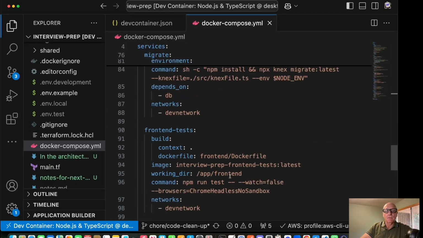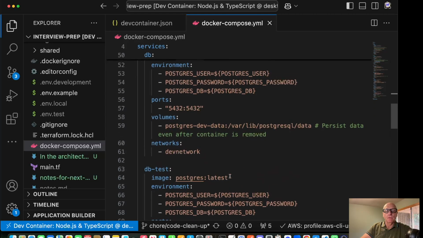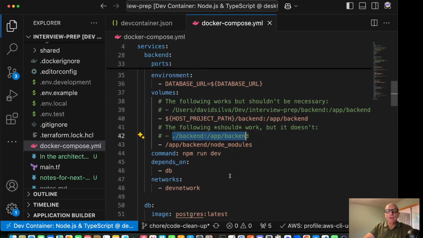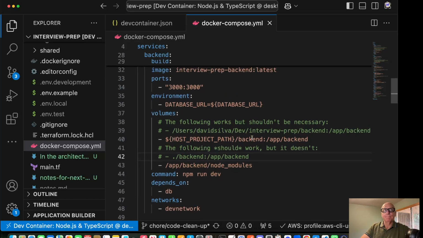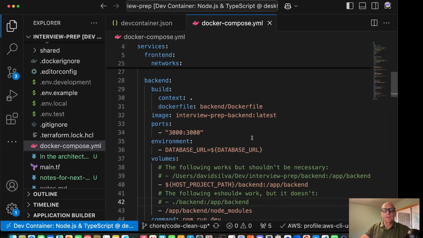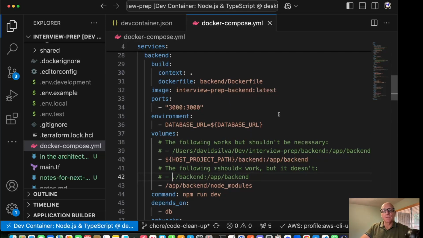I found I had a problem setting up bind mounts the way I would expect to be able to do it, just by specifying a relative folder. I expected that to work so that within my app in the Devcontainer, there would be a bind to app/backend in the container for the backend. I mean, that is for the service, for the container for the backend.